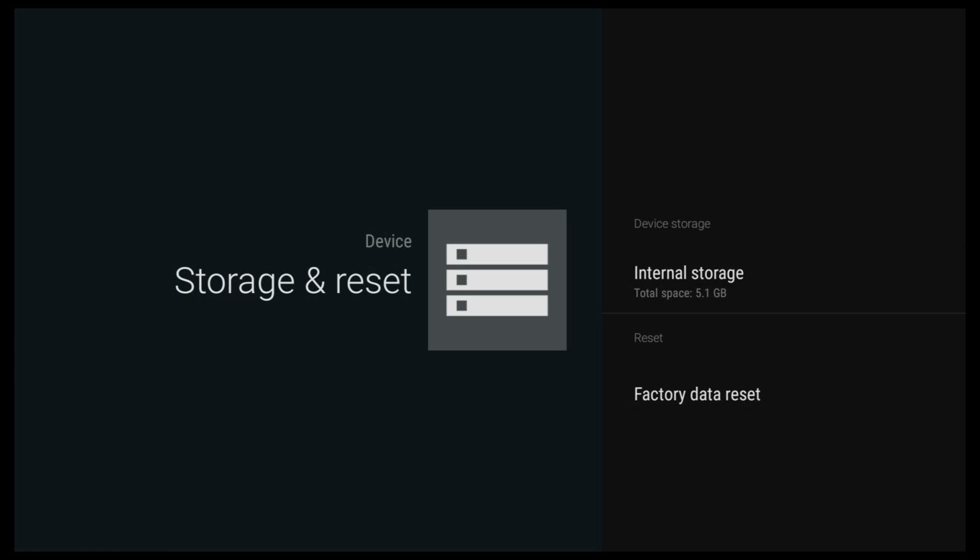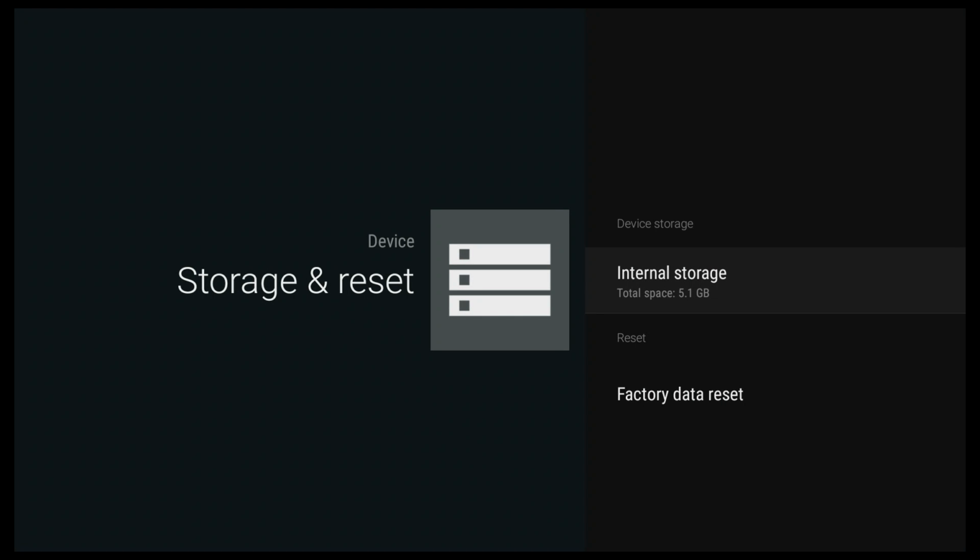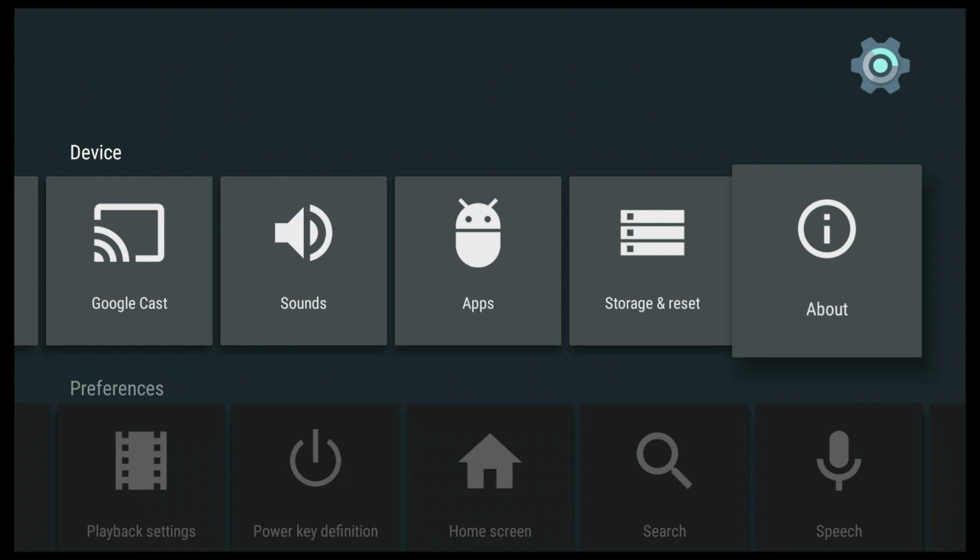Once again at the settings app, at storage here we can see how much space we have available. Out of that 8 gigs that we get, we have about 5.1 gigs left. And because Android TV is based on Android 6, you can install a USB stick or an external hard drive and set that up as internal storage. You can do that, but if you do, you're not gonna have any USB ports available.